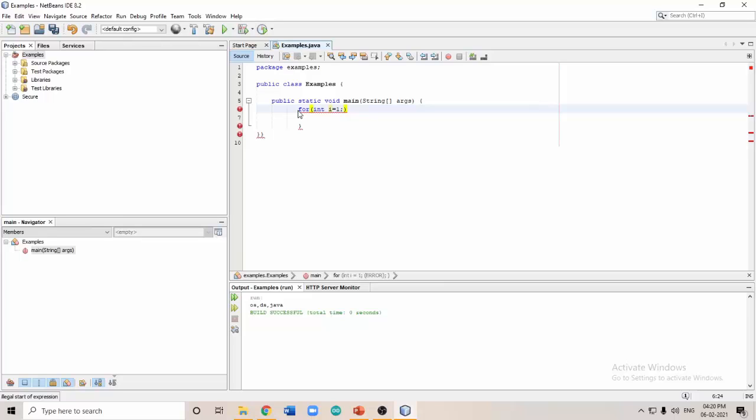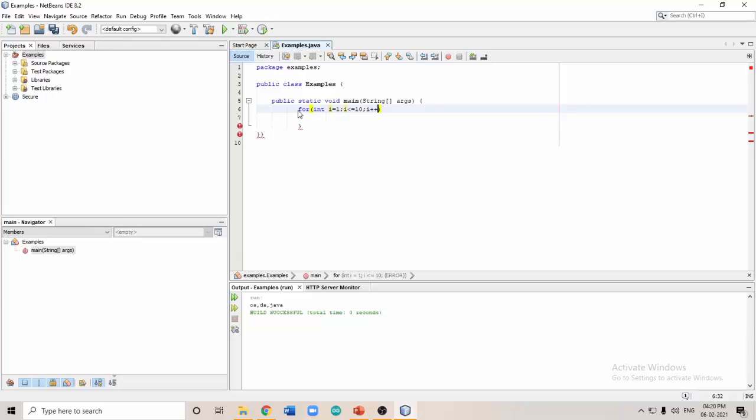The condition I want to specify is, using the variable name, I less than or equal to 10. Okay, this is the condition. So I know the iteration limit. If I know the iteration limit, I can use the for loop here.